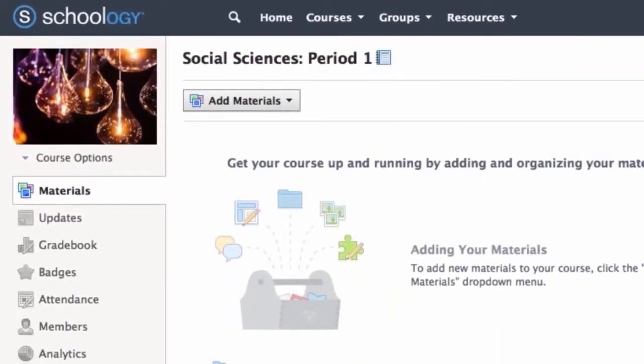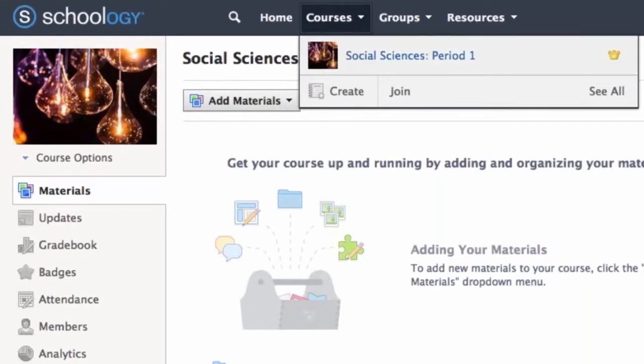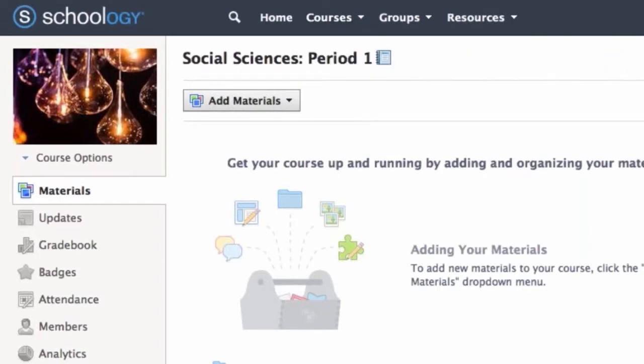Now this might seem just like a nice design element, but what it actually does is it adds the photo to the courses drop-down. So it makes it really easy for students to find your course in their courses drop-down. If you are teaching at elementary school, I encourage you to add your photo to the course photo. That way students can just look for your picture to jump into your course, making it extremely easy if they have a couple of different courses they're going through.